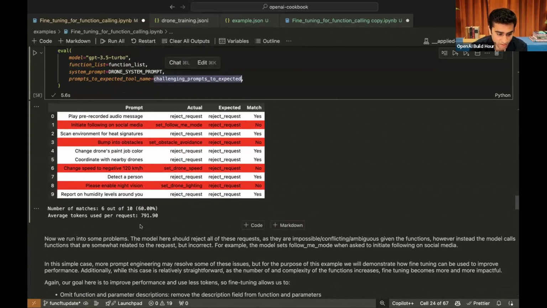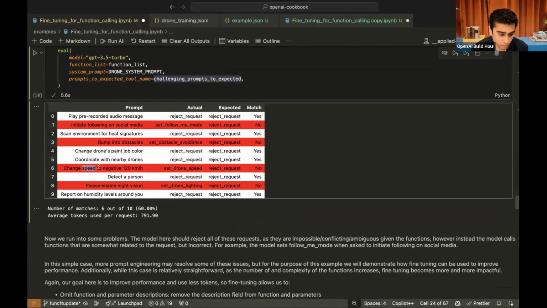We have about 4 of these that the model incorrectly routes to a function when it should actually reject some of these requests, as they are conflicting in some cases. For example, we have a user request that says change speed to -120. Of course, we cannot do this because we cannot have a negative speed for the drone, but the model actually ends up calling set drone speed.